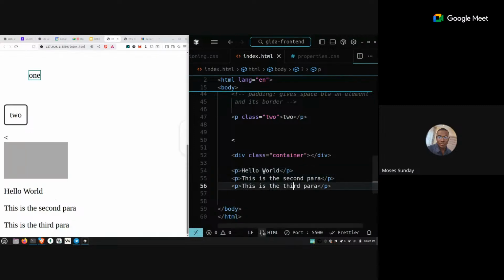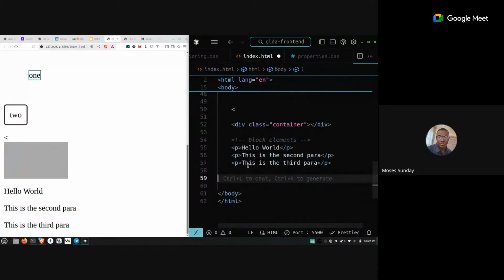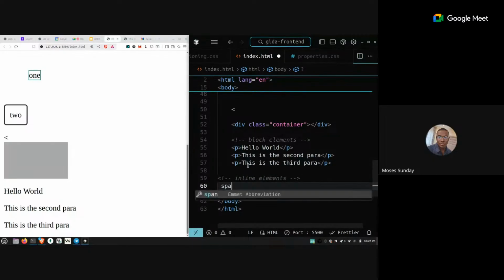Examples of block elements are paragraph and headings, like H1 to H6. Those are block elements. An example of inline elements is span.